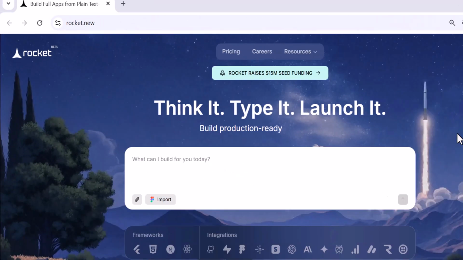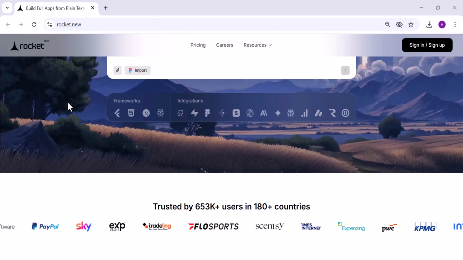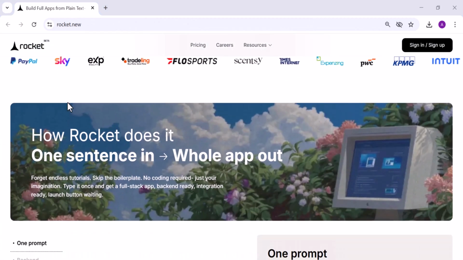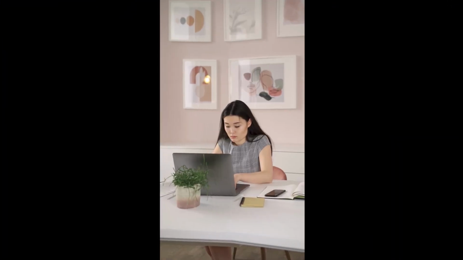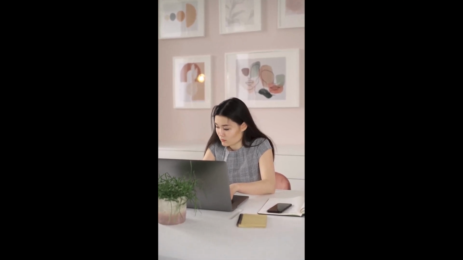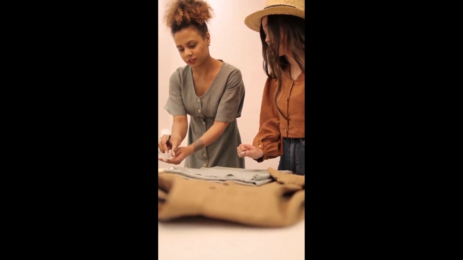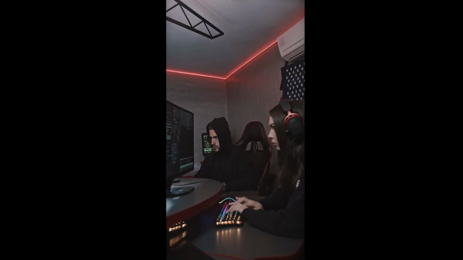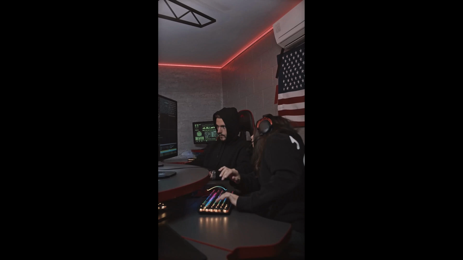It represents a fundamental shift in how we think about app development. This isn't just about building faster, it's about making professional creation accessible to everyone. Whether you're an entrepreneur with a startup idea, the platform has something valuable to offer. Designers who want to see their concepts come alive will benefit too. Developers who want to focus on complex problems instead of boilerplate code can take advantage of it as well.